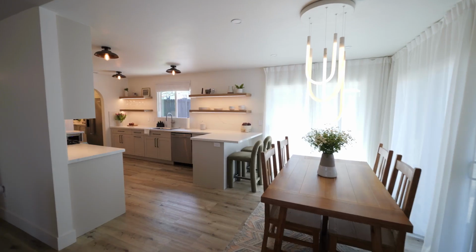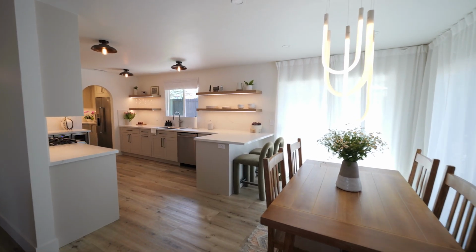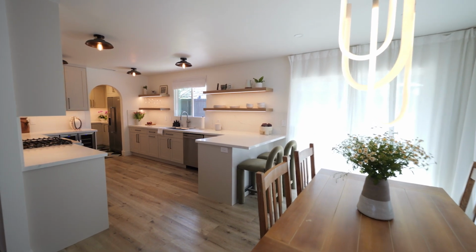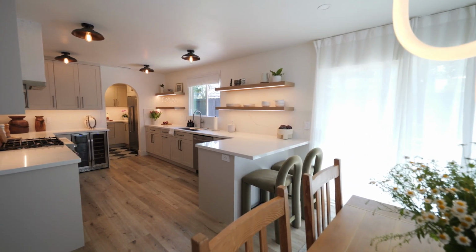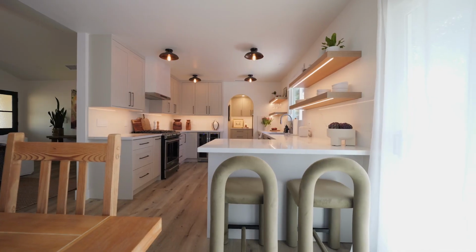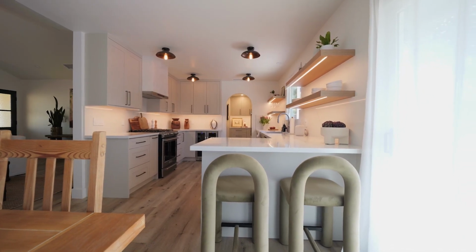My favorite part in our home would probably be our kitchen. I do all of the cooking in our home in terms of our split of responsibilities, and I love our kitchen. We were able to expand it when we remodeled. I'm so glad that we did not turn our home into an open concept, which we had considered in one of the renovation iterations. And it's so nice to have a slightly closed off space where if we're entertaining, we can keep the dishes on the counter, but it also gives me ample room to work with.